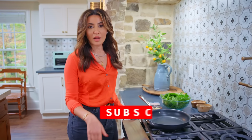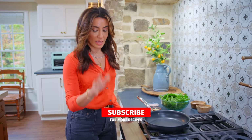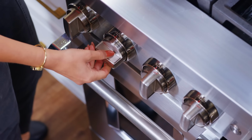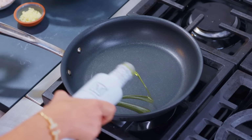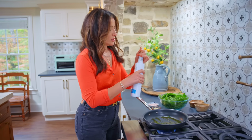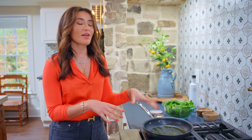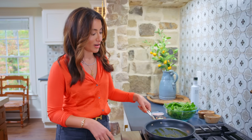Let's go. Turn on the oven to 400 degrees, and meanwhile, we're gonna start by working on our spinach, which is part of our delicious filling for the salmon. Drizzle a little bit of extra virgin olive oil. And don't be alarmed. We have a lot of spinach here, but that will wilt down to a very small amount once we cook it up in the olive oil with our shallots and our garlic.